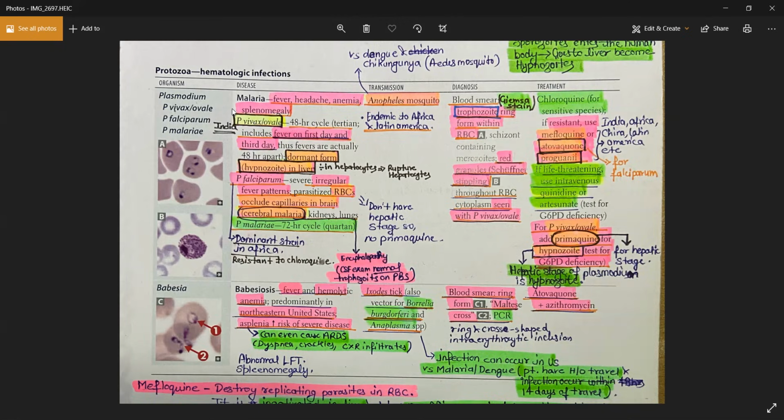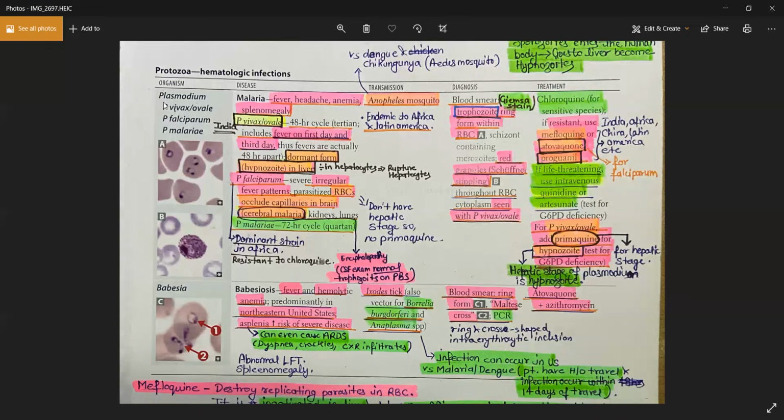But you do need to know that ovale and vivax have a dormant form in the liver. So they can basically become latent in the liver for 2, 3, 4, or 6 months. And after 6, 7 months, reinfection will occur. A reactivation of these protozoa will occur, and you will get the symptoms again. So you need to remember only vivax and ovale have this dormant form.